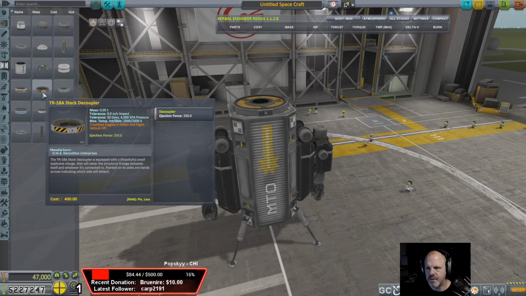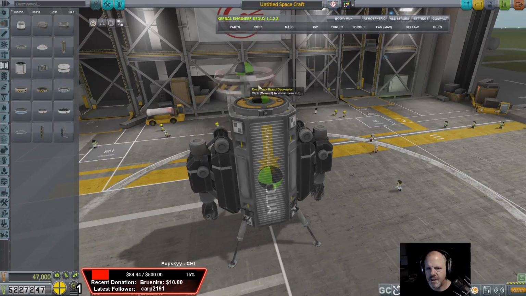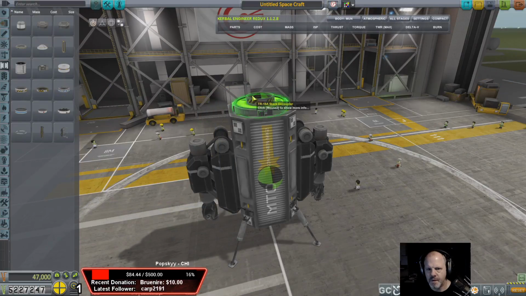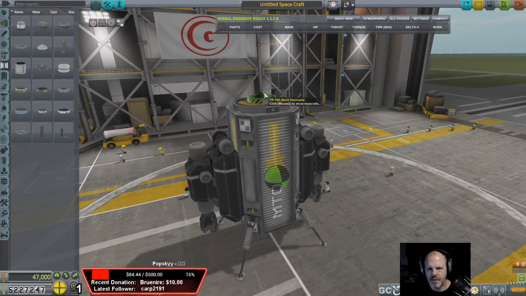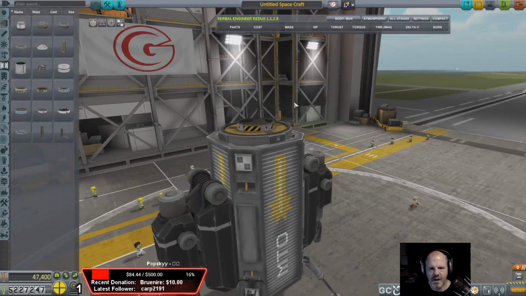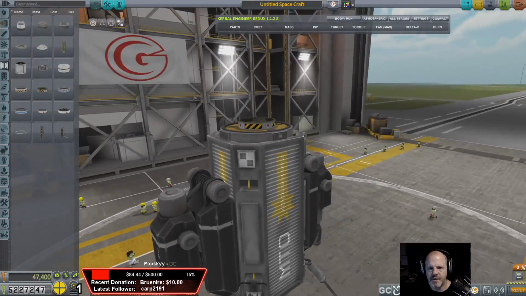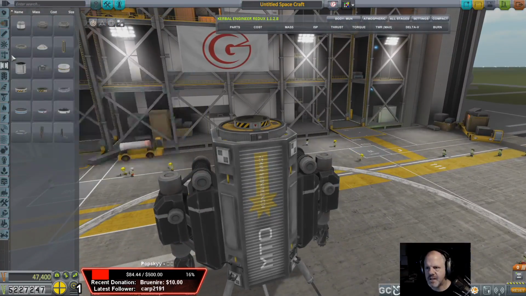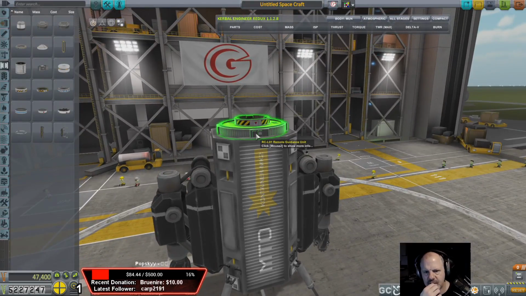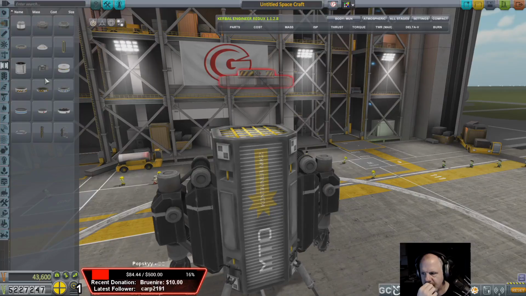Grab a decoupler. I don't want to use the big one. It takes up too much space. So I'm going to take a small one, and I'm going to flip it over. Because when I decouple this, I don't want it to be stuck here. I want it to stick to whatever's going to be on top of it. Then, let's see if I do my own. So this has a little bit. Let's do this.